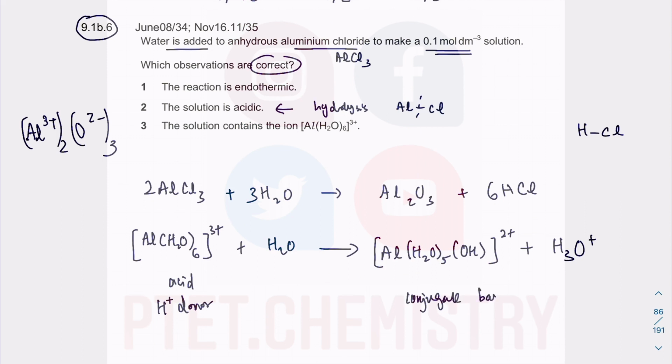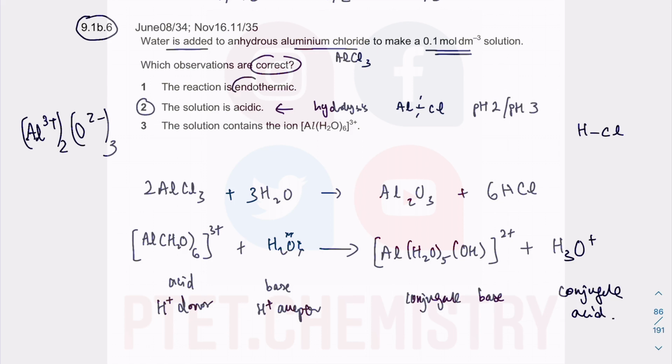Conjugate base or conjugate acid is something that is stated specifically in the specification under acids and bases. So you can't say that you don't really know it, all right? So this is the base and it's the proton acceptor. You use the lone pair on the oxygen to take in an H+ and you become something called a conjugate acid. Cut the long story short, the solution is acidic, and you will know that that is around pH 2 or pH 3, strongly acidic.